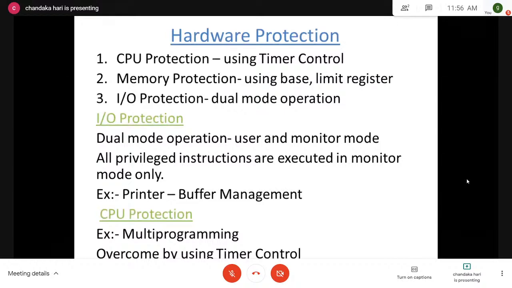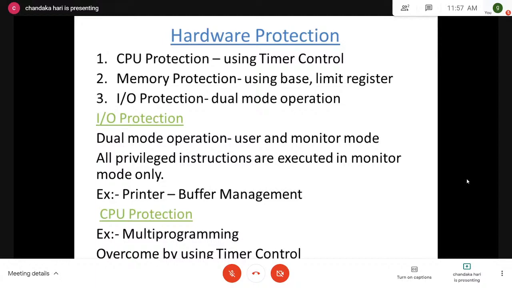You're already aware of multiprogramming. What is multiprogramming? More than one program can simultaneously reside in main memory. During the execution of one program, in case any program requires an IO operation, only then is the CPU switched from one process to another process. CPU switching is eligible only when an IO operation is encountered. In the remaining cases, it is not possible. That is the standard definition of multiprogramming.